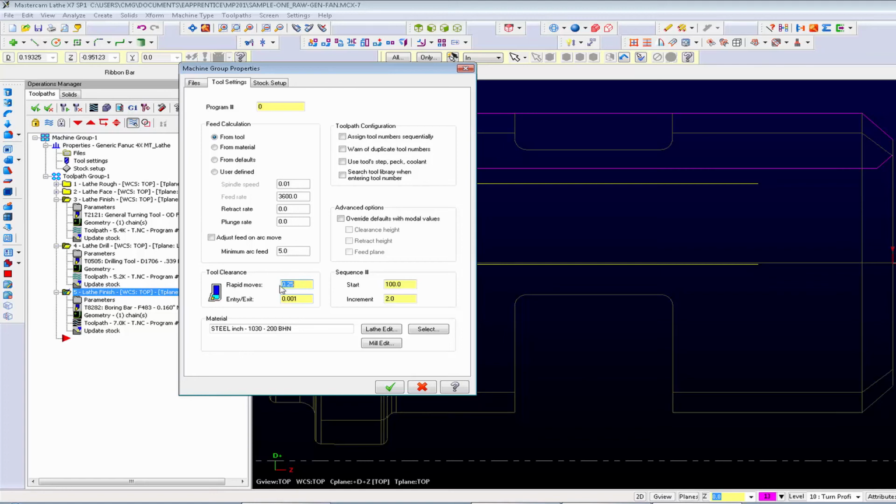This tool clearance on the rapid move will offset that entry move and move the tool around that chuck boundary. So in those cases, if you haven't defined your chuck jaws accurately, you may want to bump that up to like 2 inches. You may want to keep your tool way off of that chuck as it's trying to get to your start of cut and as it's trying to get from the end of cut back to the home position.